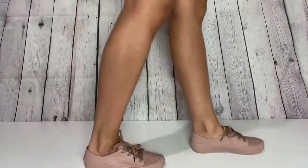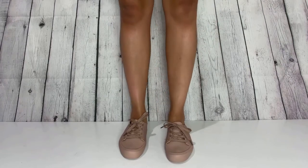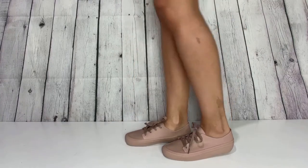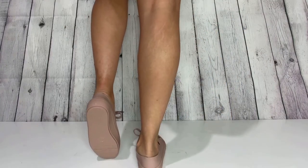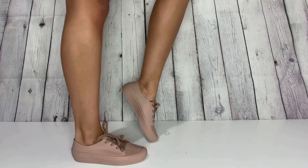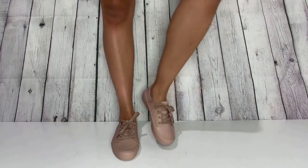I've been expanding my sneaker collection and when I saw these nude sneakers I thought they would be a wardrobe staple — I feel like I can wear these throughout all four seasons. They are super good quality and really comfortable. They have a thicker sole which makes them a little platform, and I love that about them. I got these off of Shein, so you know they're affordable.